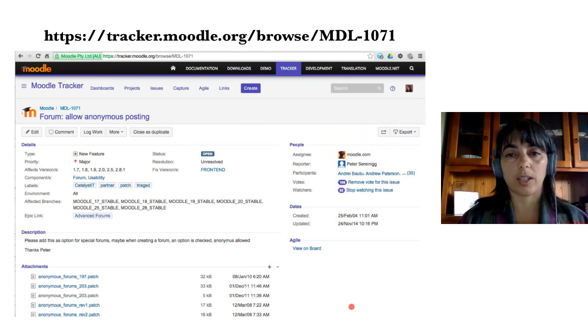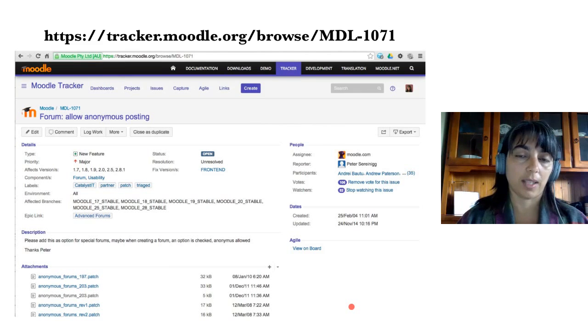So again, there is a tracker item for this, and there is work being done on it, but it's a slow process, because rather than just locking it to the forum activity, the plans are to actually have that on a more wider basis, so that we can mask the user's identity in other areas if necessary.